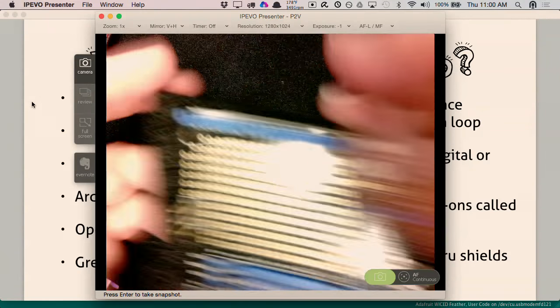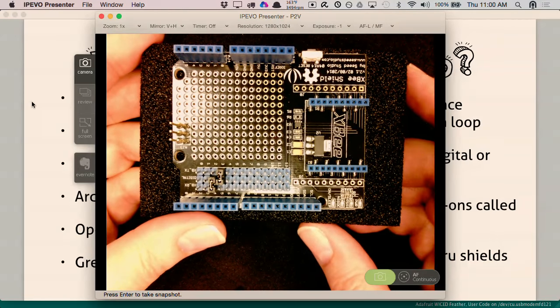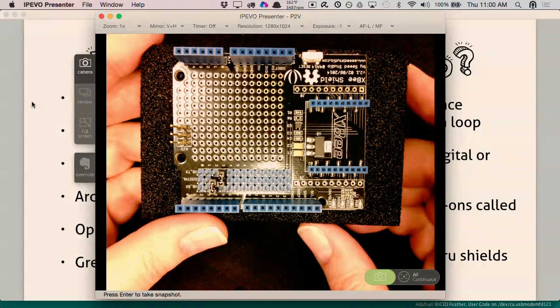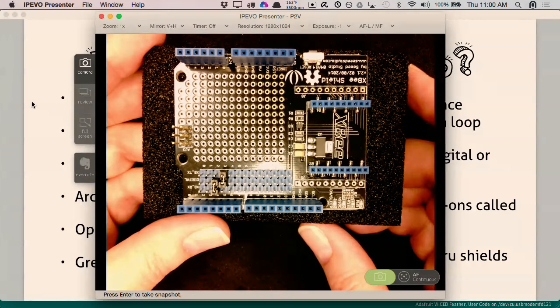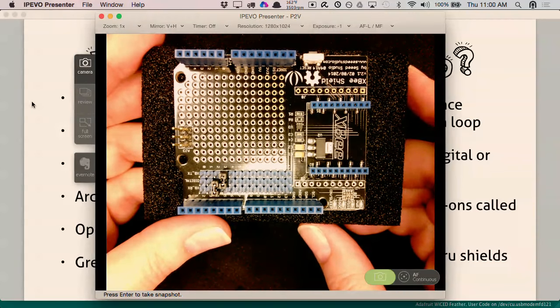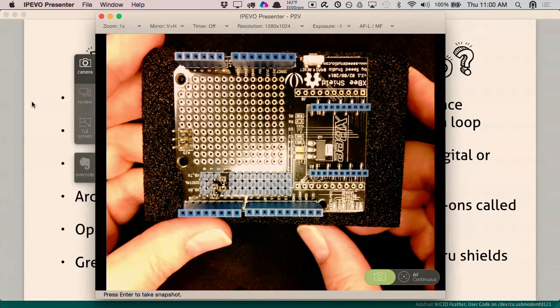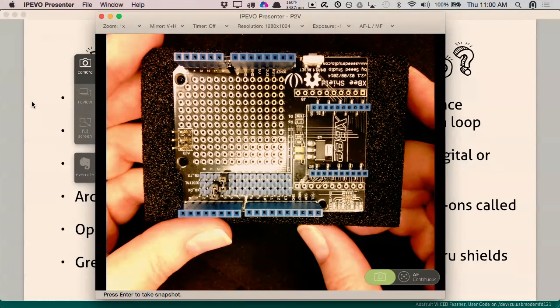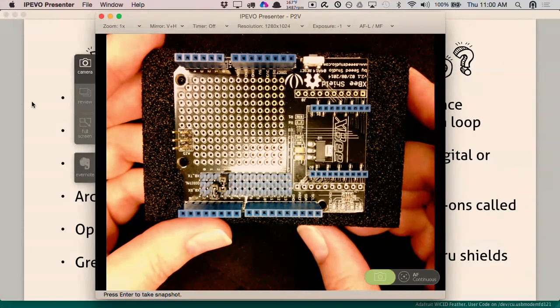Here's another example. This is an XBee. This is a radio. So let's say I've got a cornfield and I want to monitor the soil moisture levels, but I need to transmit that data over radio to something else that's connected to the internet that's sending that data to the cloud or to my computer or something like that. So if you need to get data wirelessly over a distance, and you still have line of sight, then radio is a good way to go.